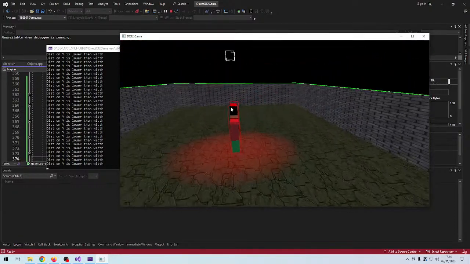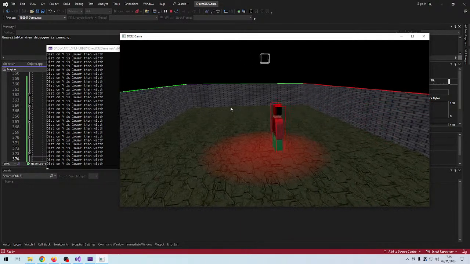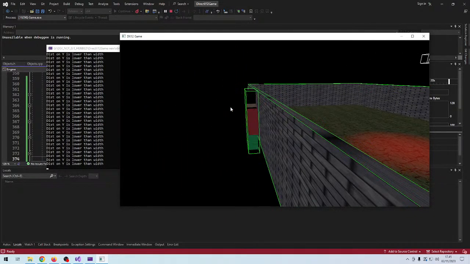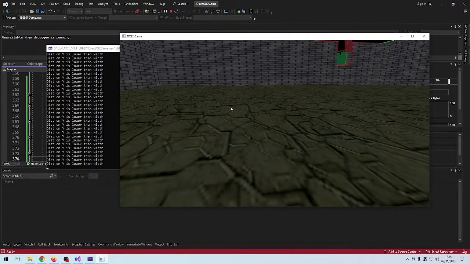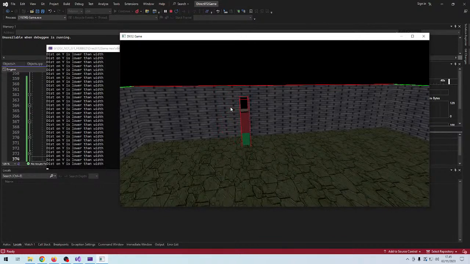All right. So yeah, X is lower than width. So that is also, as predicted, X is lower than width. X is lower than width. Yeah. Y is lower than width. Well, I don't agree on that.